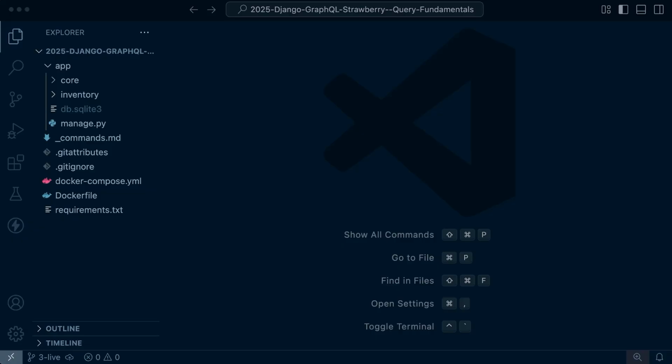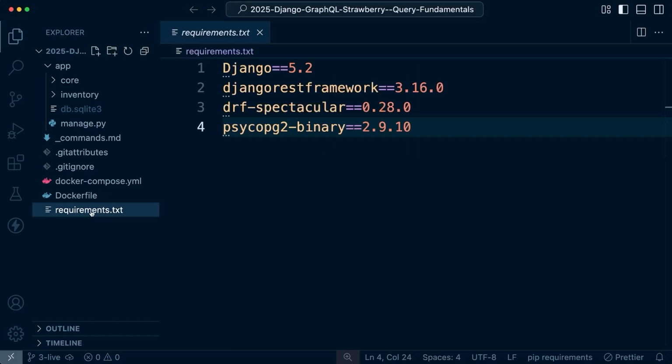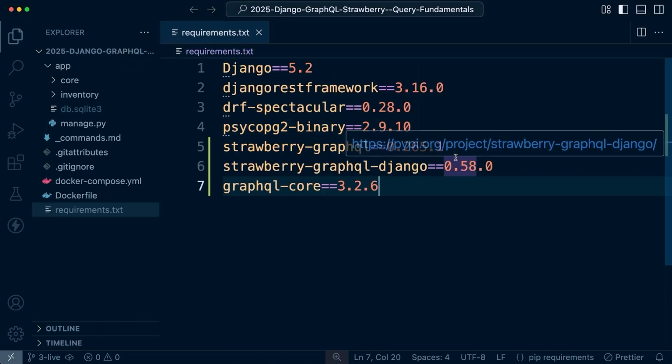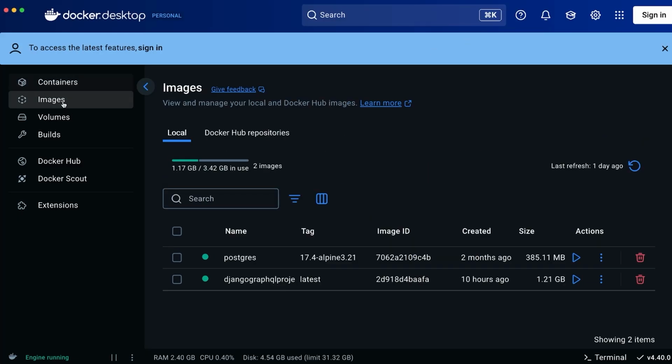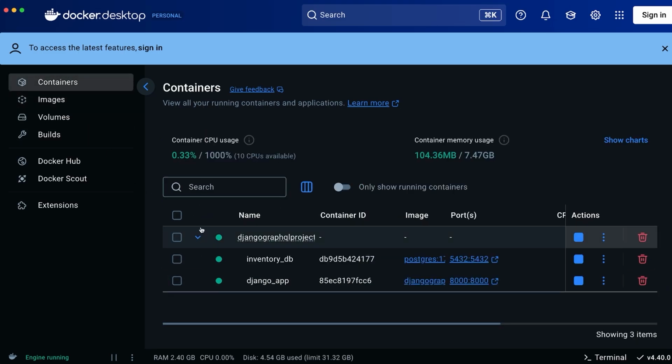Now we are taking a slightly different approach because we are developing within our Docker container. We don't have our Python environment set up locally. So what we're going to need to do here, first of all, let's go into the requirements text. Let's add the additional packages that we need to install. Of course, they will need to be installed on our image before we can then go ahead and create our container.